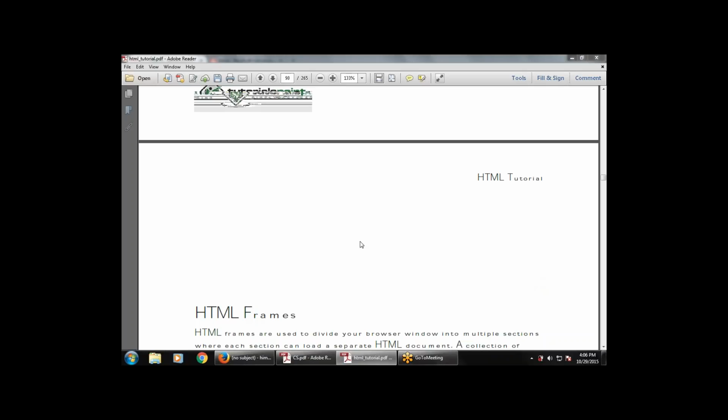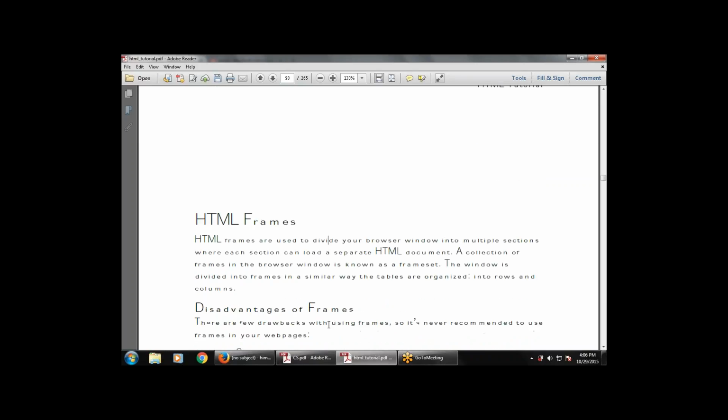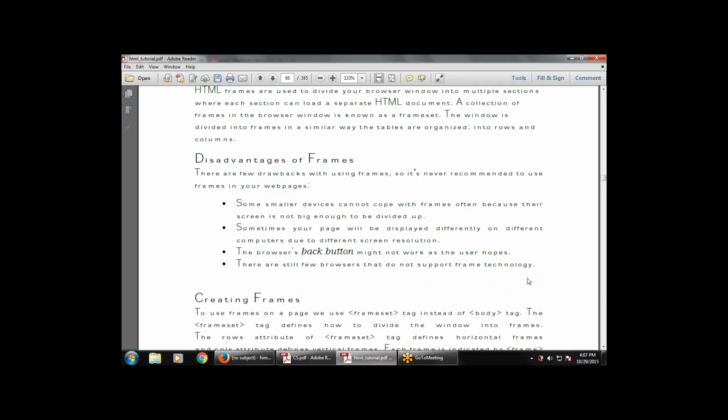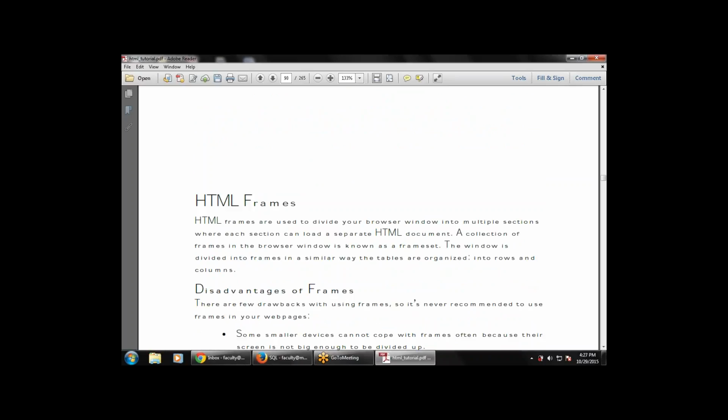First of all, let's take a quick review of what we covered in the last class, chapter number 15, HTML frames. Frames are nothing but the division of the same page into multiple parts, that is, the division of the same browser window into multiple parts. When we divide the same page into multiple parts, either vertically or horizontally, either in rows format or column format, that is done by HTML frames.